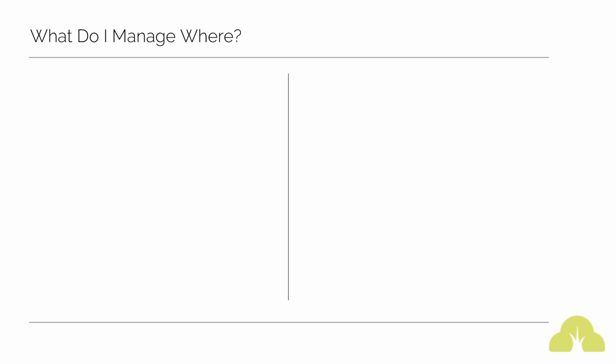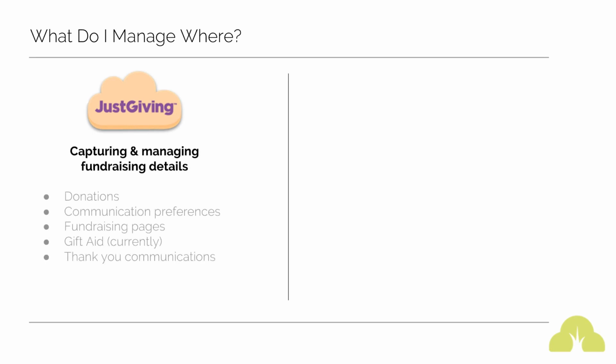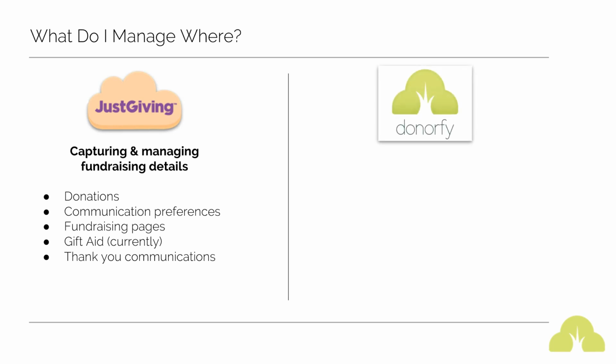So how is data managed across the two platforms? All the data is captured and managed through the JustGiving platform. That includes donations, communications, preferences, the fundraising pages, gift aid currently, and the thank you communications. The data that gets passed into Donorfy will give you a holistic view, that 360-degree view of your supporters and the income about them.